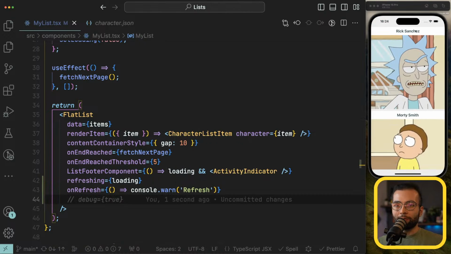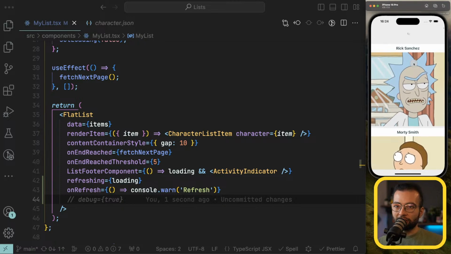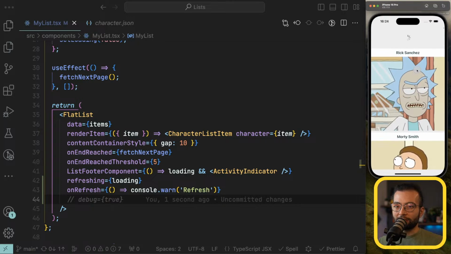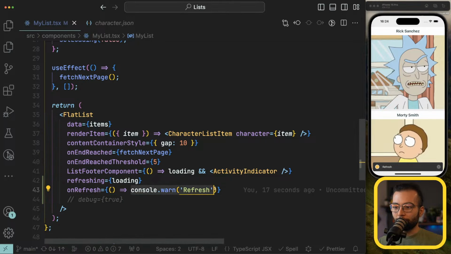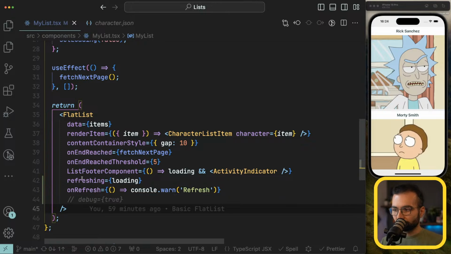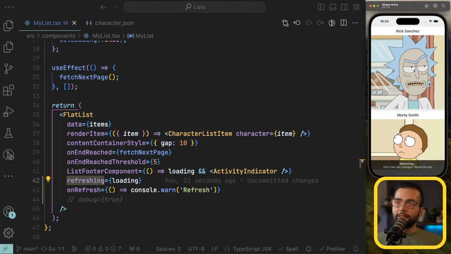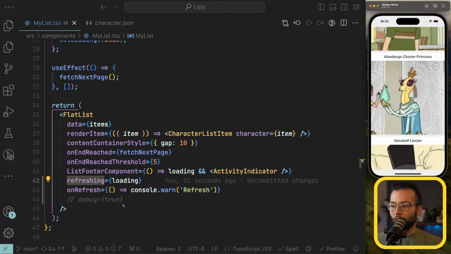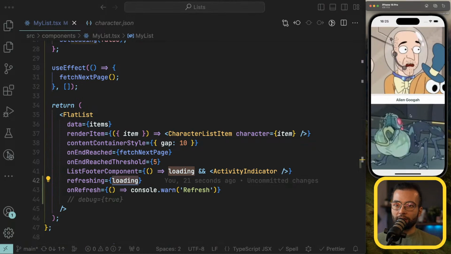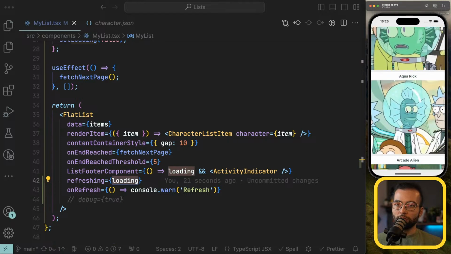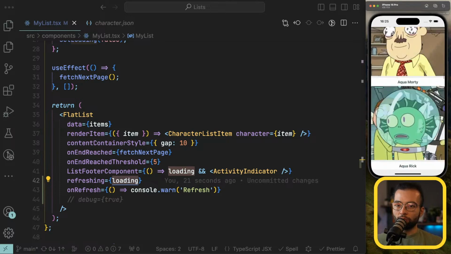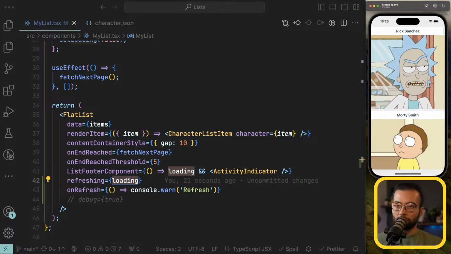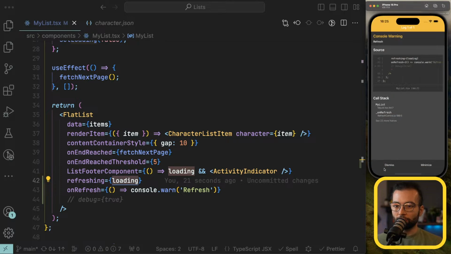So now when I pull down, we see the refresh. And it only happens when you actually release it, when you get to the end of it. So as I pull down and drop it, we only then see the onRefresh method being called. And the refreshing here, I'm not sure if it will mess with the loading state, because when I scroll and it loads, no, I think it doesn't mess with that. Everything is working perfectly.